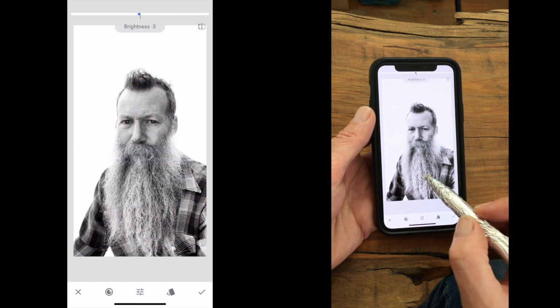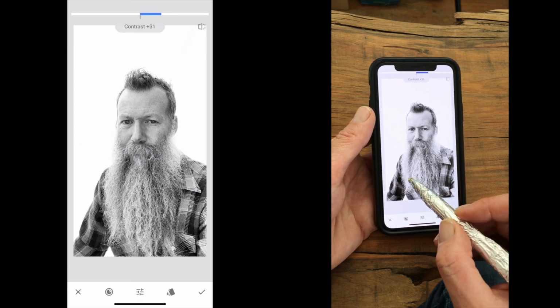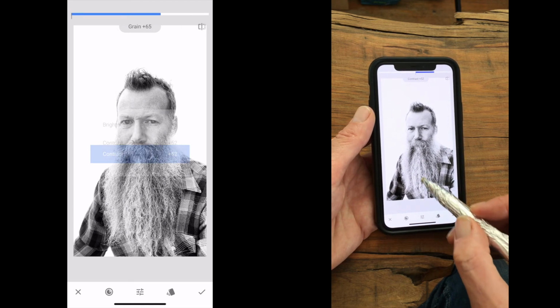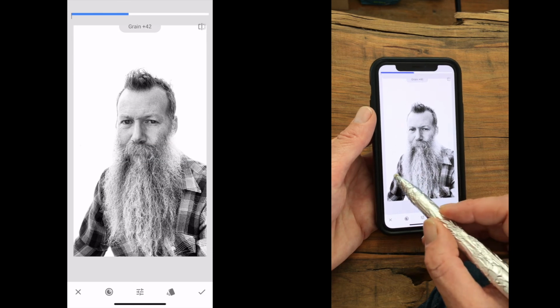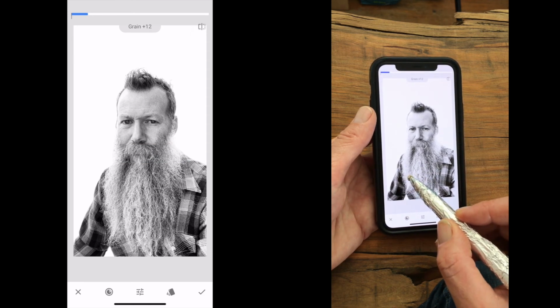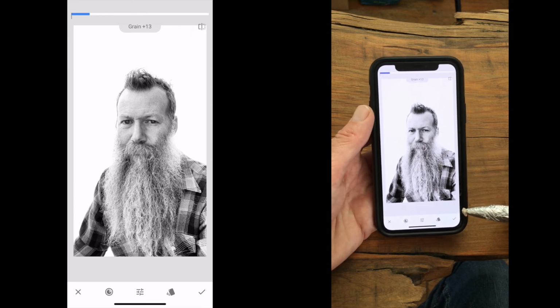Again, brightness. So this one might need a slightly different adjustment for brightness. That highlight is already blown out, right? So we can just go in there. We can go to contrast. Do I want to bring down the contrast or increase that contrast further? And then again, that grain I think is way too strong, at least for the Richard Avedon style. There we go. So that should work pretty well.